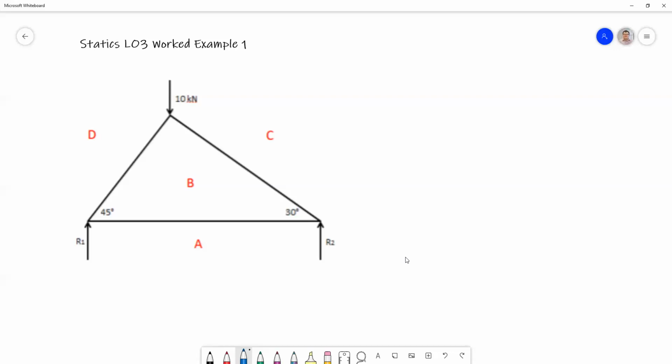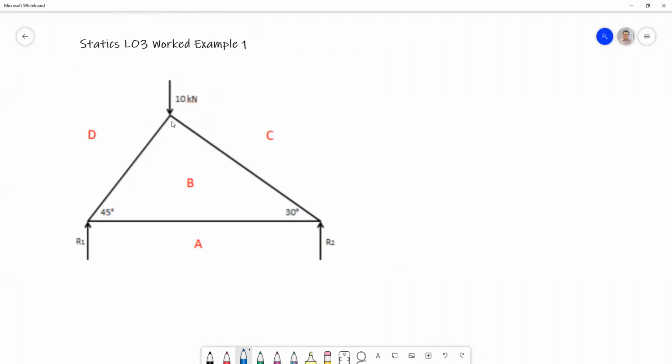So you can see that the 2 bottom nodes are not going to be good candidates to start because we don't know any of the forces here, and we also have 3 unknowns. However, starting up at this node at the top, we can see we have 3 forces coming together here, 2 members and 1 external force at this node, and we know the size of the external force. So this allows us to make a beginning on this node. So we can do our nodal analysis here.